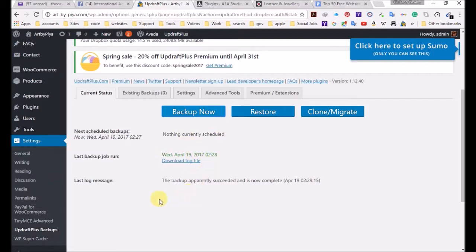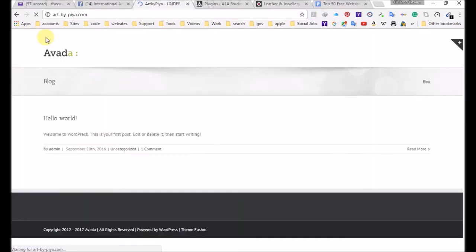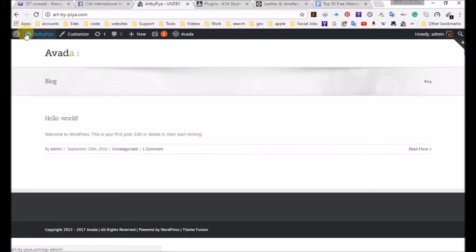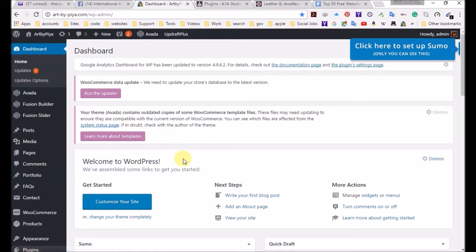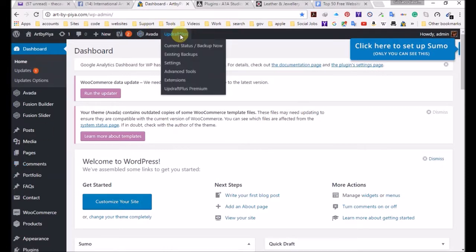For any reason that your site doesn't load up and you were able to log in, because sometimes you can log in to your dashboard, to the back panel here. If you're inside your dashboard and your website is not loading, or you installed a plugin and it crashed and you're still able to go back to the dashboard, you have to uninstall that plugin that caused the crash.